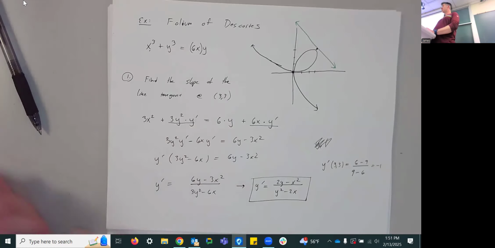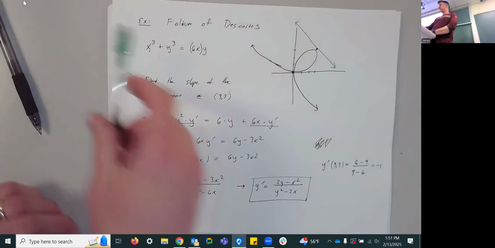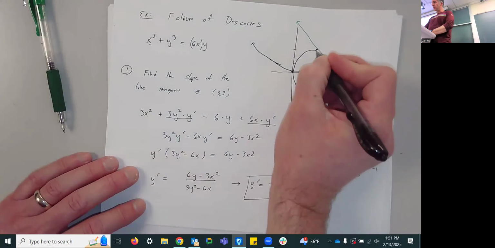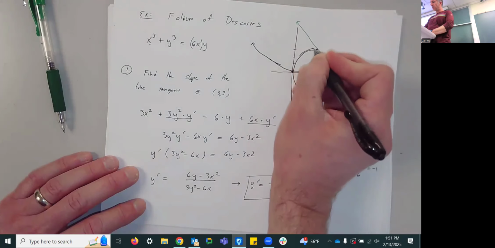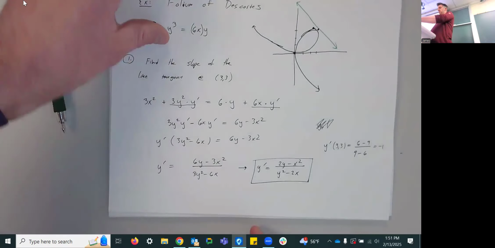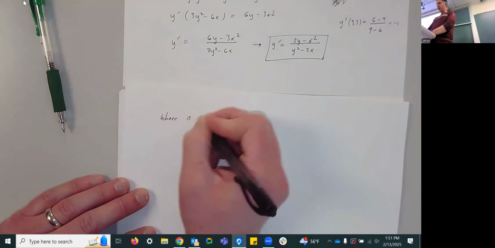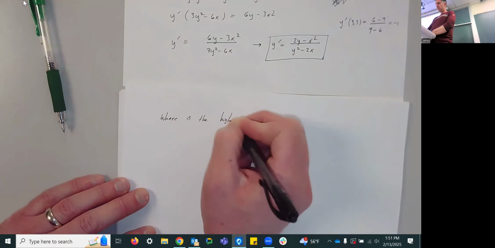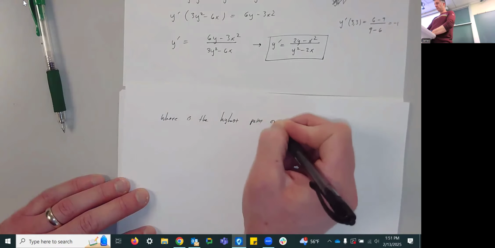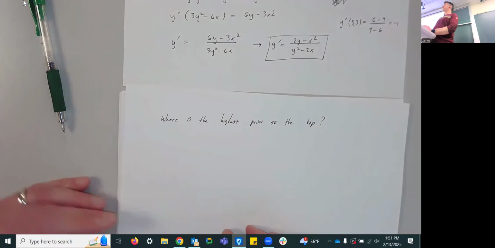Here's an interesting additional question. Where's the highest point on the loop? Well, it's not there, because maybe I drew it kind of poorly, as is expected, but it probably keeps going up a little bit like that. There's probably a higher point right there. So where is the highest point on the loop? Or in other words, where is the derivative equal to 0?